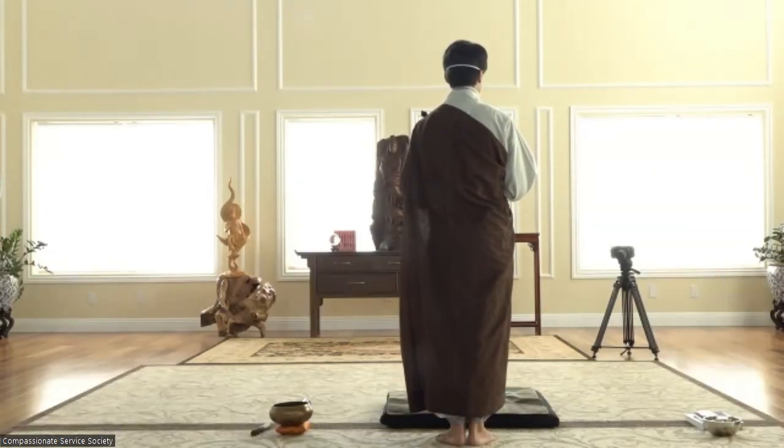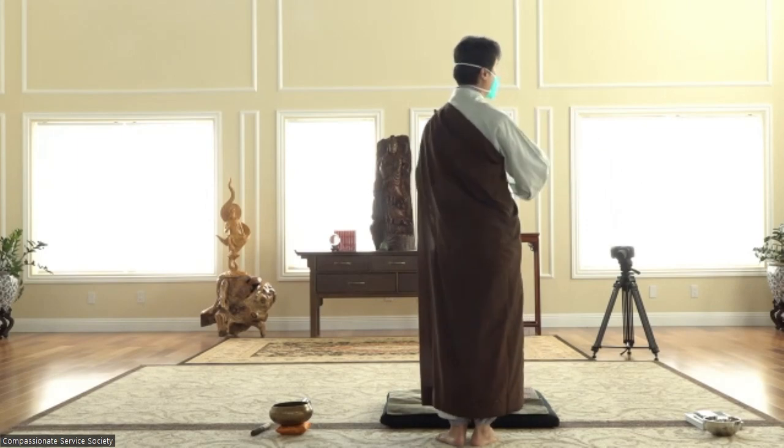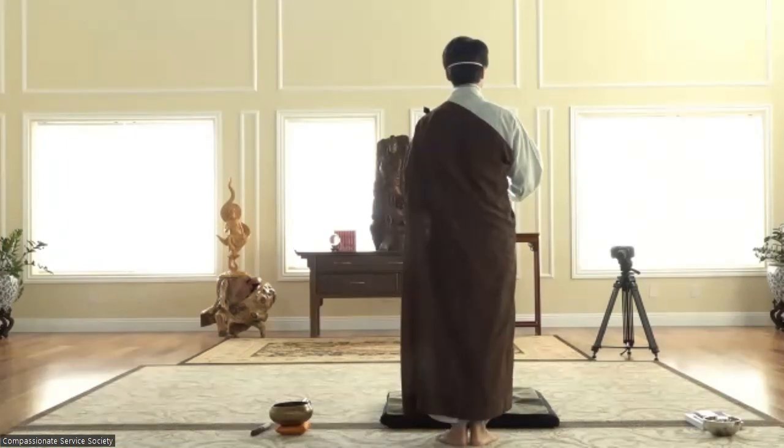This half bow here is the ending of the three refuge. It's not the half bow for the next three bows. So we just finish with the three refuge. And then now we do the last three bows that do not have the half bow at the beginning.